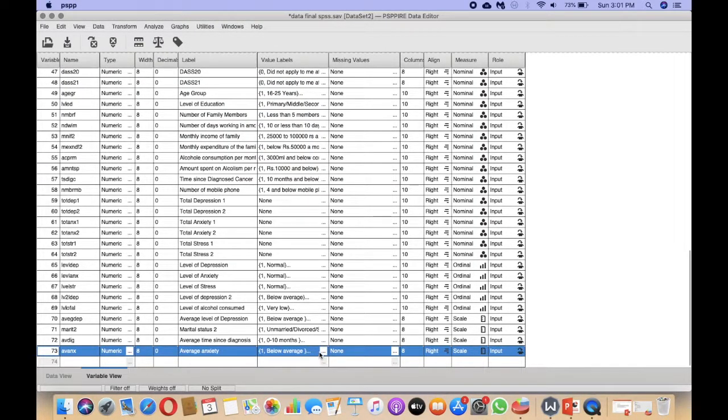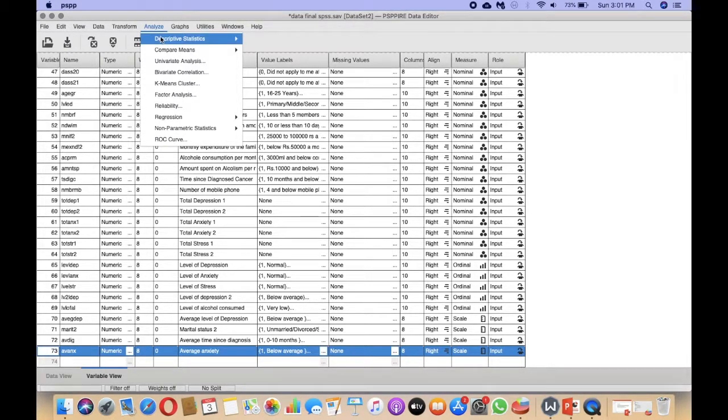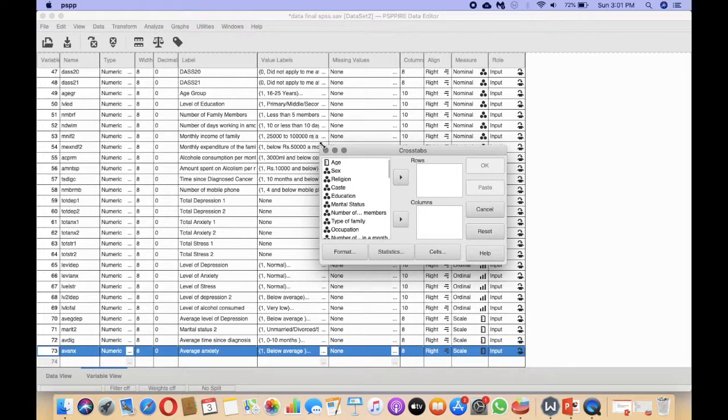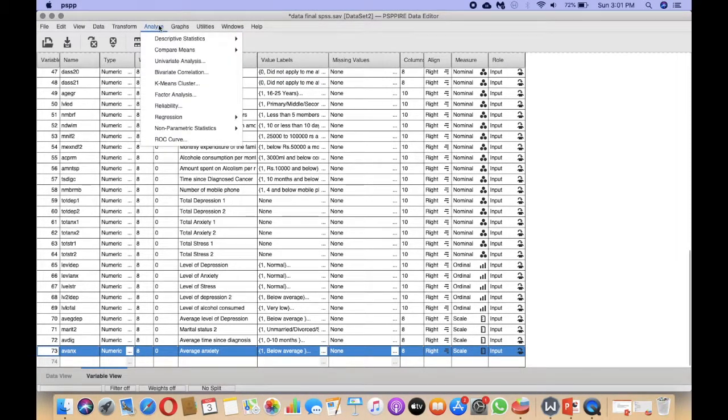So now we have the two categorical variables that we needed: average time since diagnosis and average anxiety. Both of them are categorical now. Now to do the chi square test, we go to analyze, descriptive statistics, cross tabs. So I'll just show that again. Analyze, descriptive statistics, cross tabs.